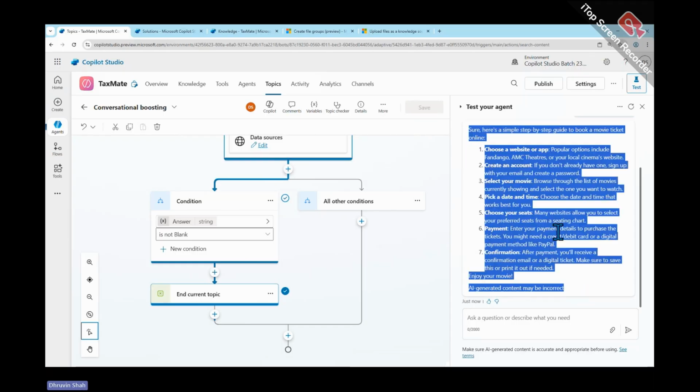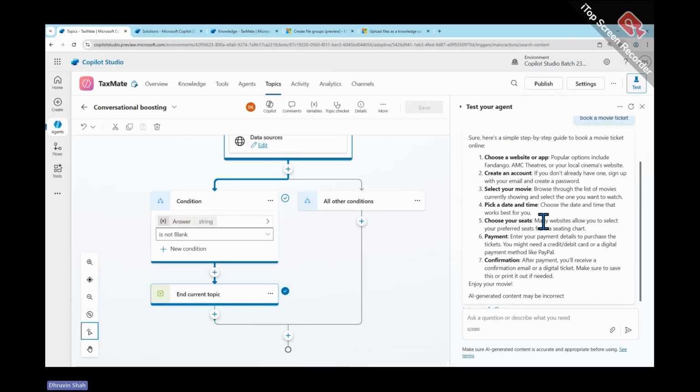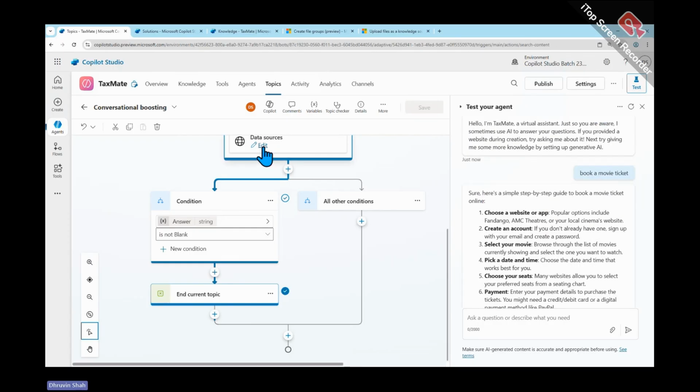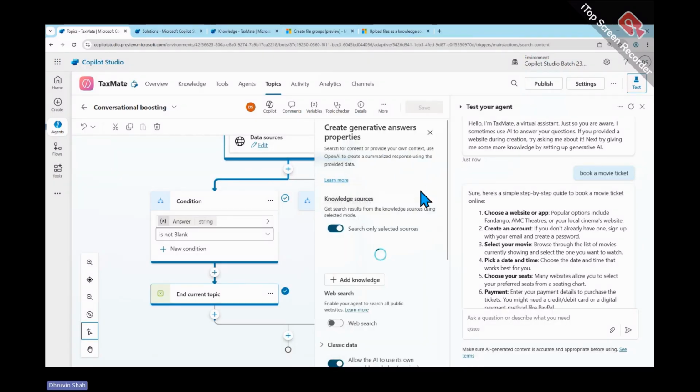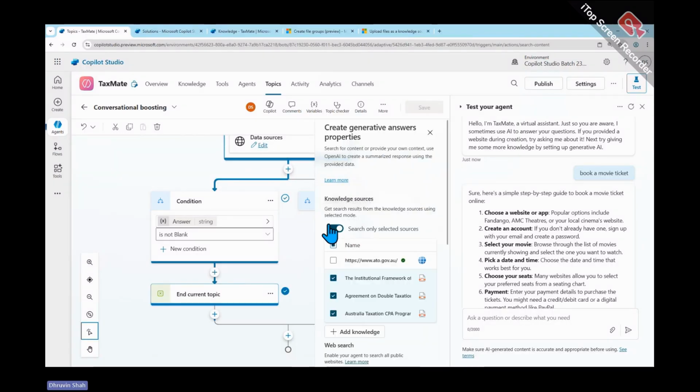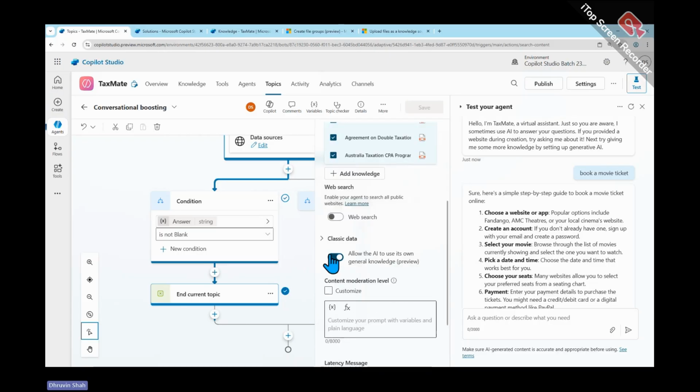Why it did that, let me tell you as well. In the fallback node, there is one more thing I wanted to talk about. It is using these knowledge sources to provide the output. Apart from that, there is one more option: it uses general knowledge, which means the AI can use its own general knowledge to answer the question.